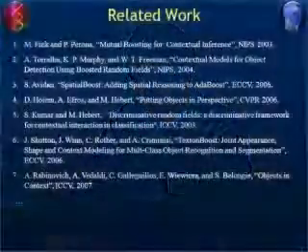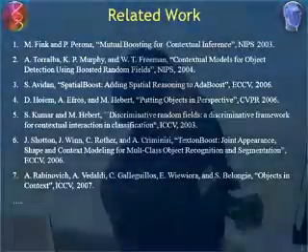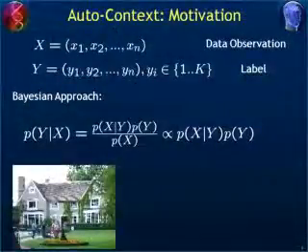Some related work: recently people are trying conditional contextual models for object recognition, also boosted random fields and spatial boosting, things like that. People are trying to learn pretty much an appearance model, then combine the context in a conditional Markov random fields type of framework. So I'll just go to the problem directly.